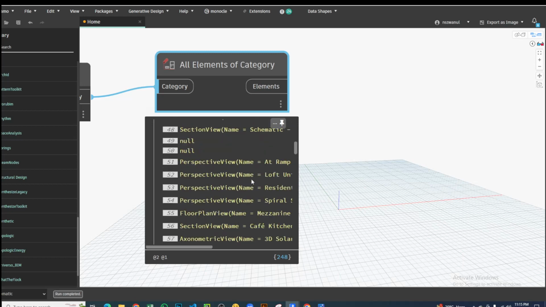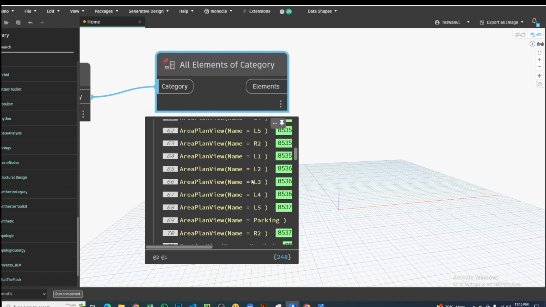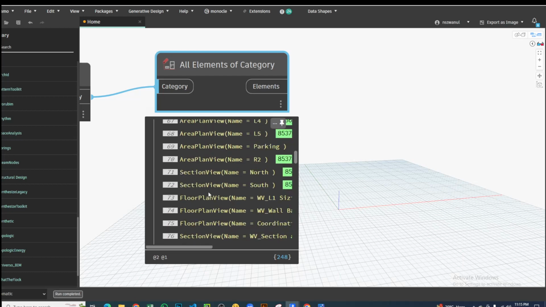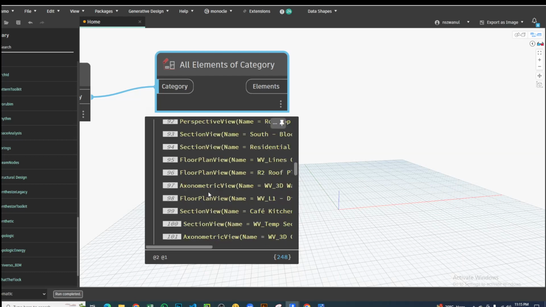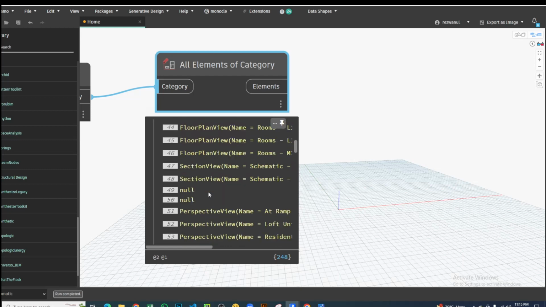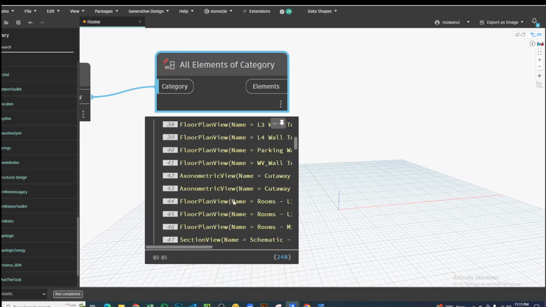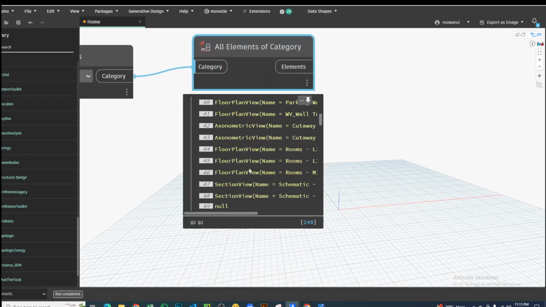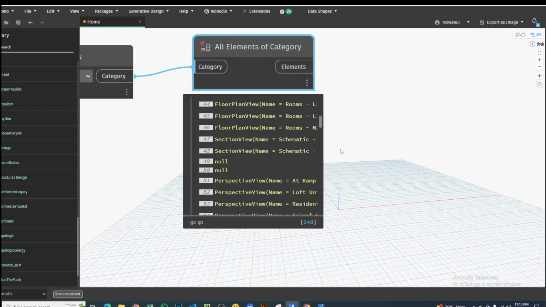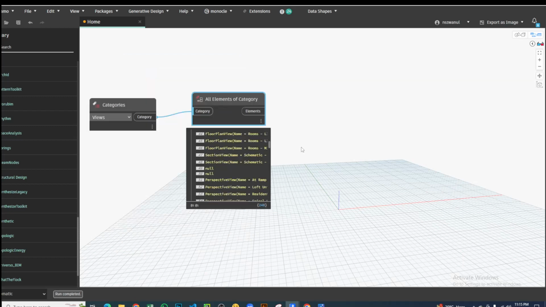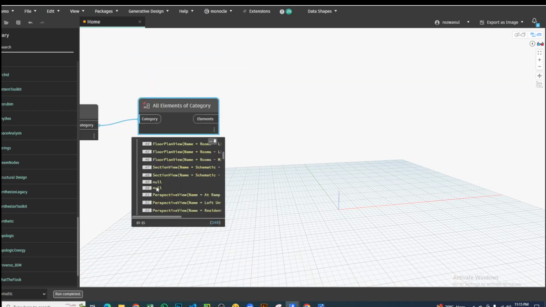We have to check that there is no error in this list. As you see, there are some nulls in the list. So we have to differentiate these from the views. We have to filter out this null.